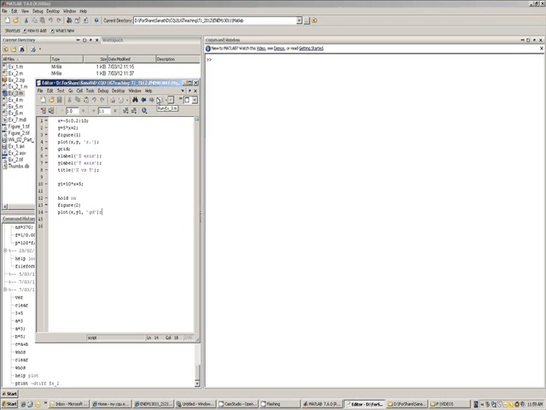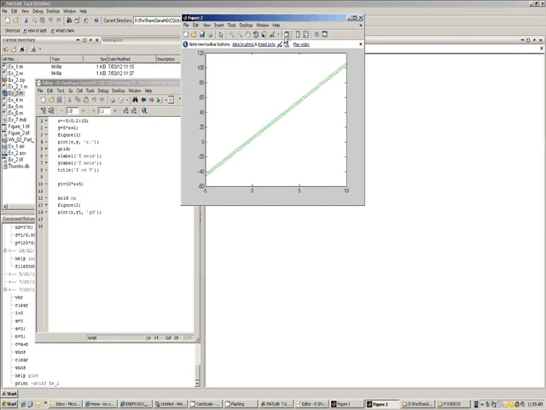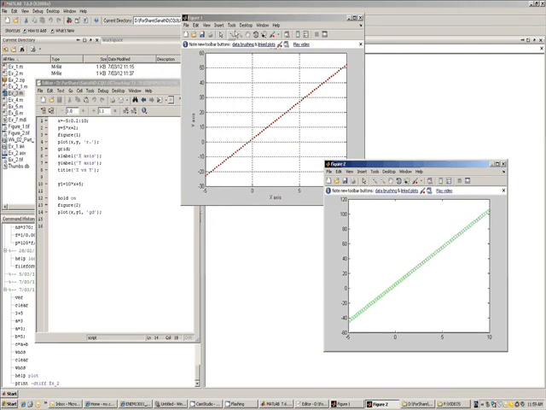Probably there was a figure which I couldn't close. Yeah, this is the way it should come, right? So figure 1 has the red plot, which is the first line, and figure 2 has the green line, which is the second variation.